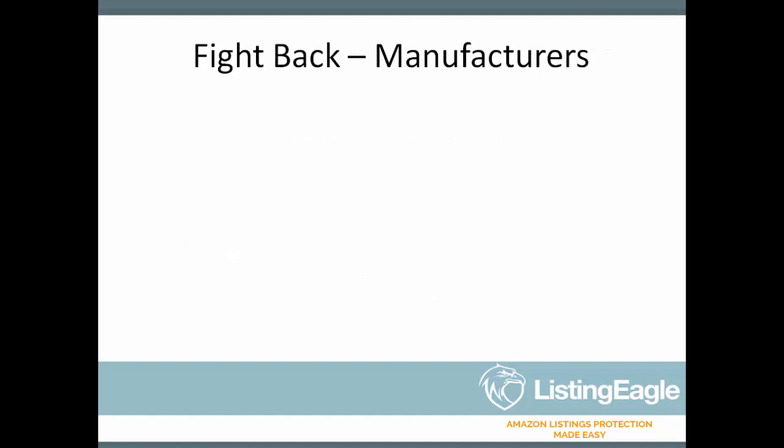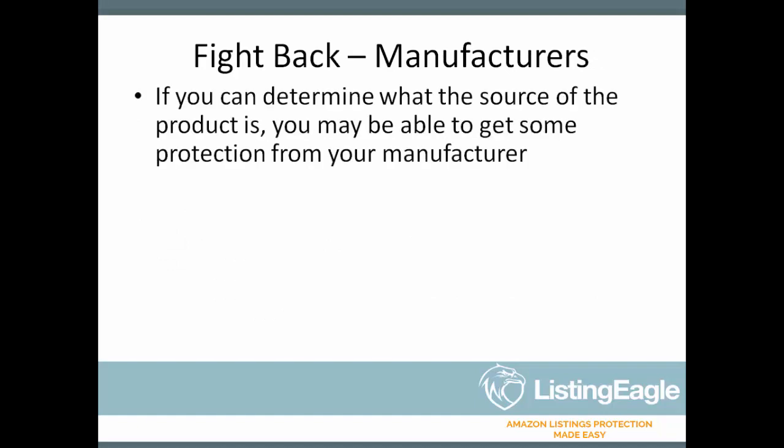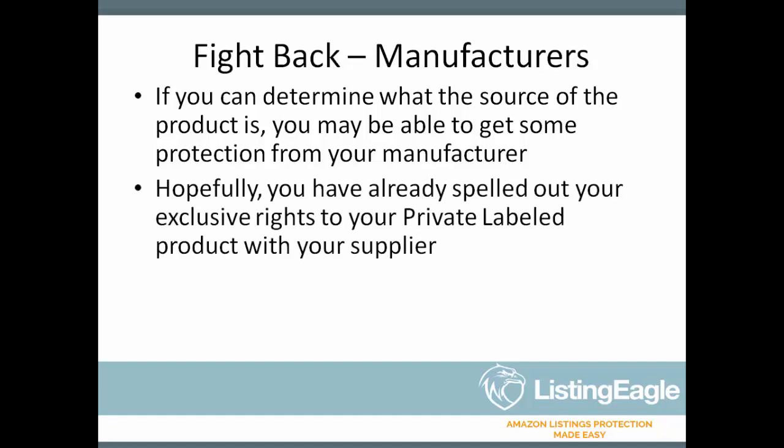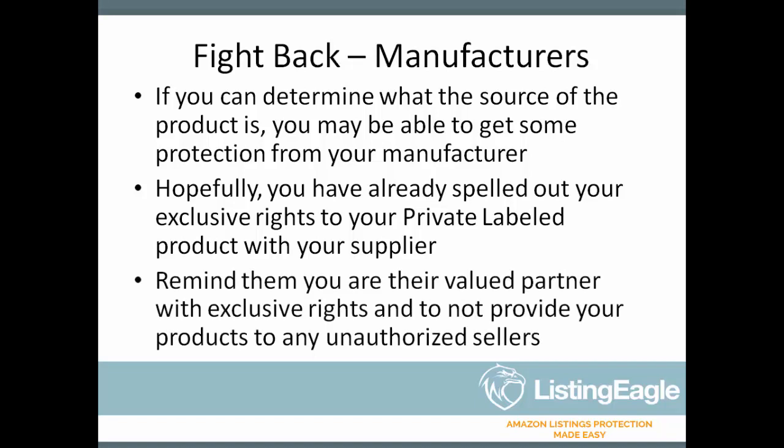Fight back by working with your manufacturers. If you can determine what the source of the product is, you may be able to get some protection from your manufacturer. Hopefully, you already have spelled out your exclusive rights to your private labeled product with your supplier. Remind them you are their valued partner with exclusive rights and to not provide your products to any unauthorized sellers.